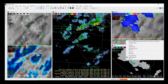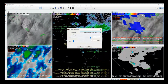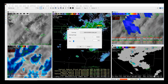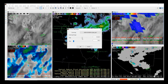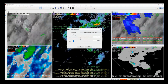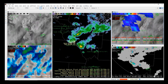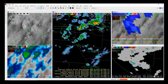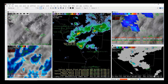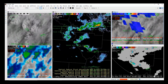Yeah. So I will just adjust the color table down, because they're not extremely active with lightning. We're not going to get that many flashes. So I'll take it down just so I could see relevant features and trends a little better in the lightning data. Yeah, take it down to like 100, because we're not going to get that much lightning. Again, fairly weak instability. It's not going to be too active lightning-wise. So you could see with that first storm, you were fairly active in lightning activity for quite a time, and it does start to downtick. But again, it's moving off the burn scar.